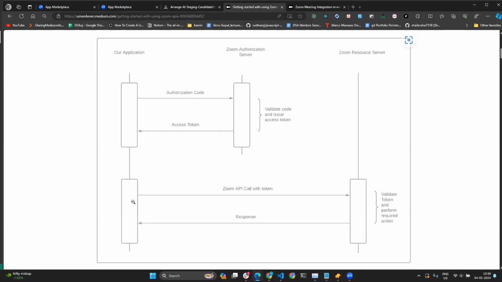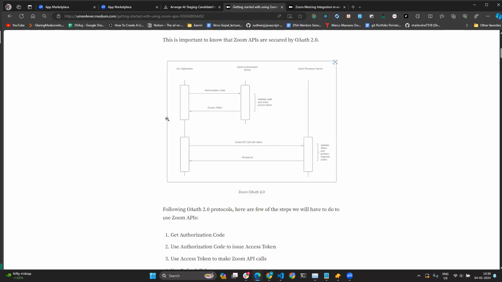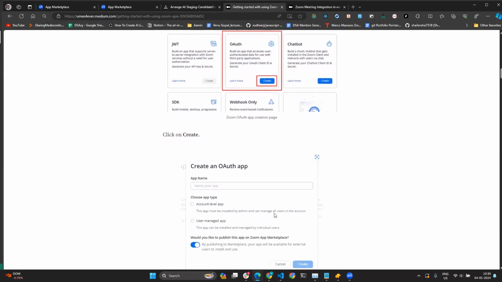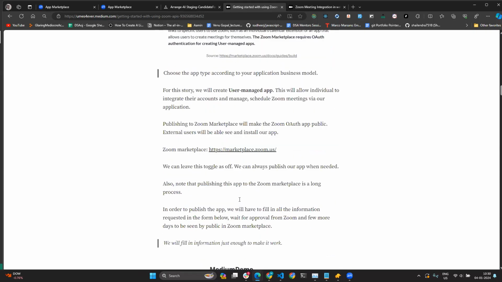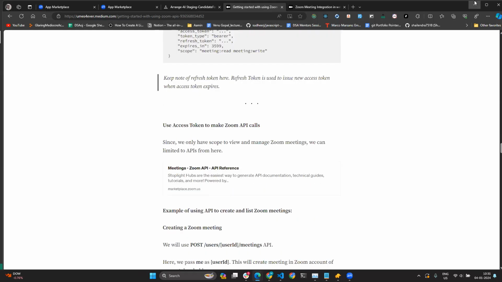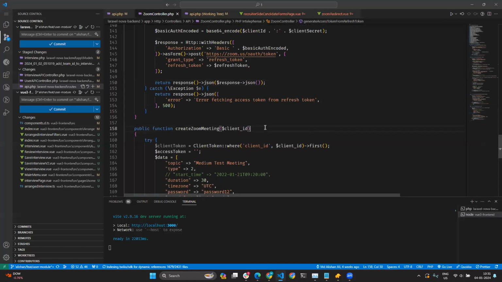Once we get the access token and refresh token, we have to generate a new one, because the access token will expire after 1 minute. Once it expires, you have to generate a new access token. To generate the access token, we make the API call which I've already told you. For further assistance, take a quick look at this article. But yeah, that's how we can create a Zoom meeting on the user's account.